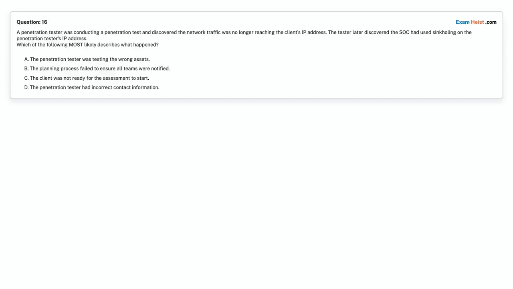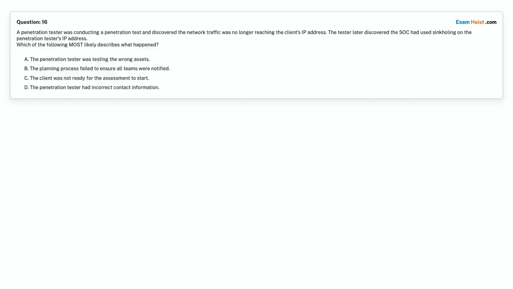Question 16. A penetration tester was conducting a penetration test and discovered the network traffic was no longer reaching the client's IP address. The tester later discovered the SOC had used sinkholing on the penetration tester's IP address. Which of the following most likely describes what happened? Option A. The penetration tester was testing the wrong assets.